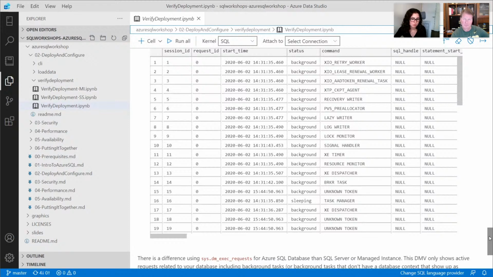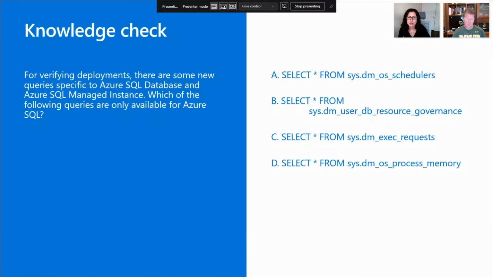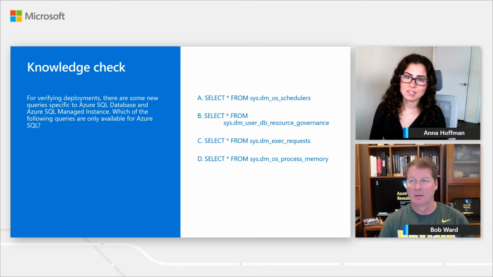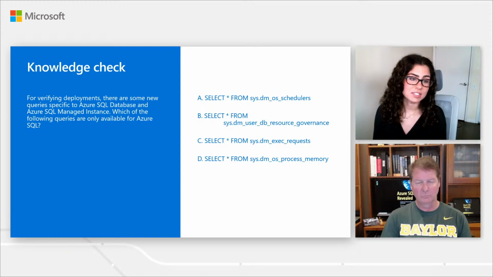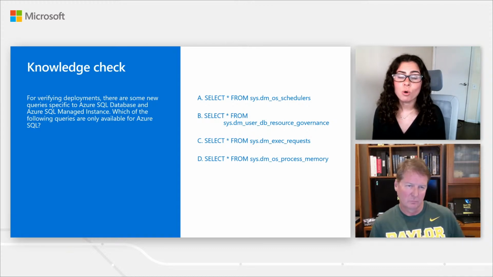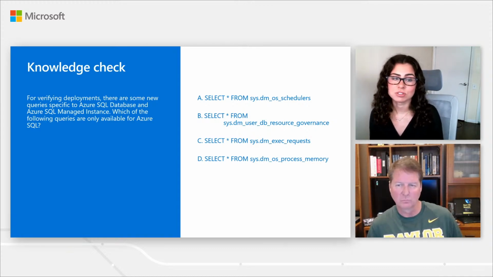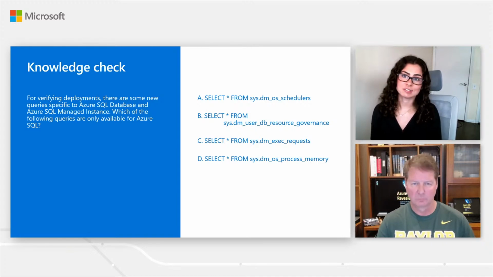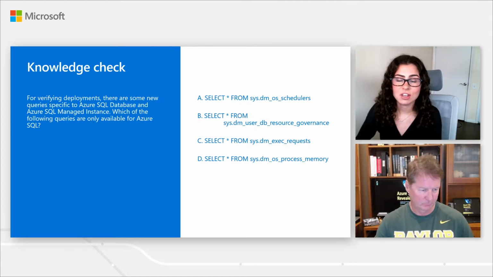Absolutely. Cool. So let me share my screen again, and we're going to do a knowledge check. This is a good one. Bob showed you all some verifying deployment queries that he runs. For this question, there are some new queries specific to Azure SQL Database and Azure SQL Managed Instance. Which of the following queries are only available for Azure SQL? Remember, when I say Azure SQL here, I mean Azure SQL Database and/or Azure SQL Managed Instance.